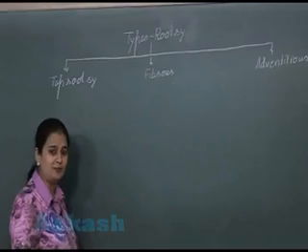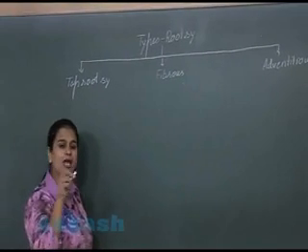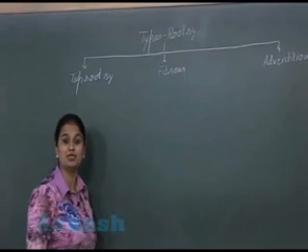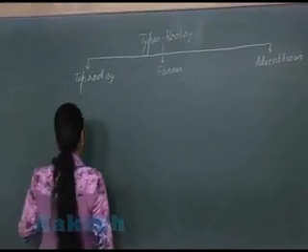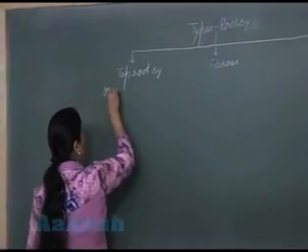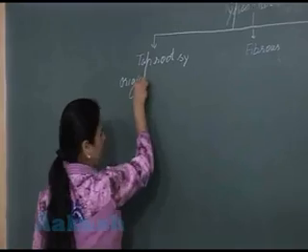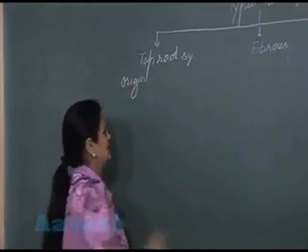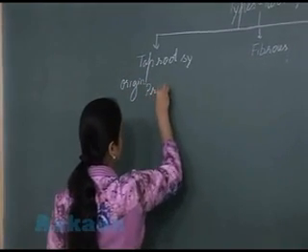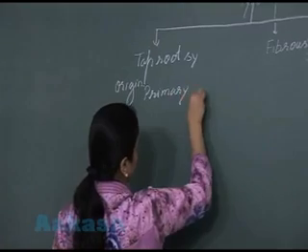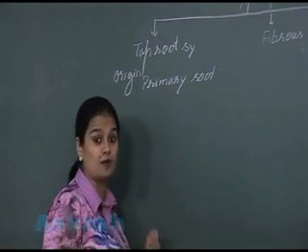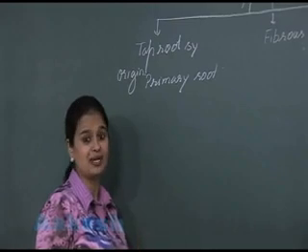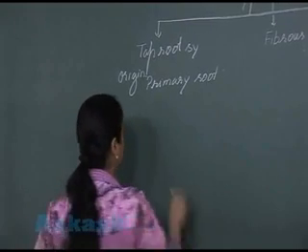Now in this type of the root system, the primary root is formed due to the growth, due to the elongation of radicle. तो इस रूट सिस्टम का origin कैसे होगा? Yes, how the origin is there? The primary root is formed due to the growth of the radicle, due to the elongation of radicle.